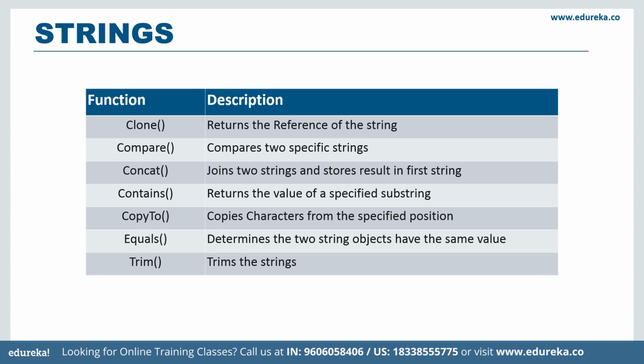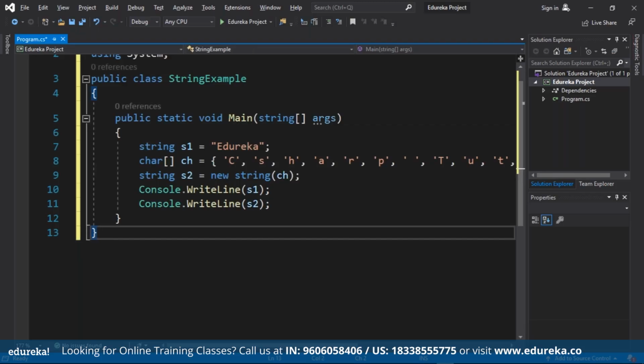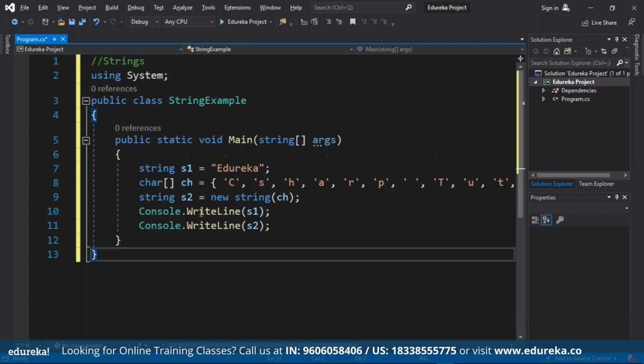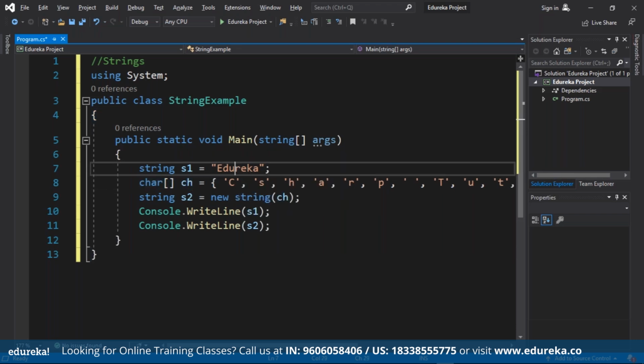Now let us execute a sample program to understand strings in a better way. So string happens to be completely similar to that of arrays. We will deal with arrays in the next chapter. So what we are trying here is to store the string values into this particular character array. Now the string we want to store is Edureka C# tutorial. Now let's try to execute this program and see the output.